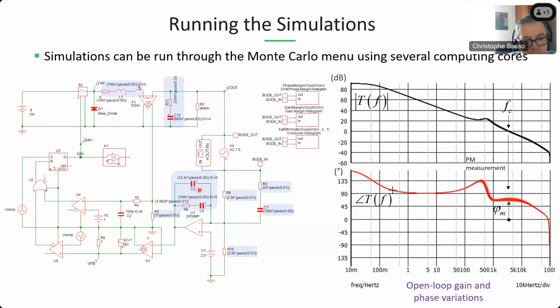Like you can see here, for instance, this one is a capacitor affected by a Gaussian distribution and a 5%, let's say, tolerance. The same here for the inductor. I can put more components that are going to be affected, and I'm sweeping all the values here with a pseudo-random type of selection. And you see that on this particular example, the crossover frequency, phase margin are lightly affected.